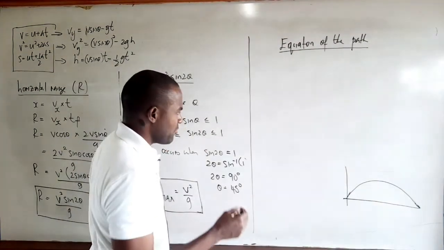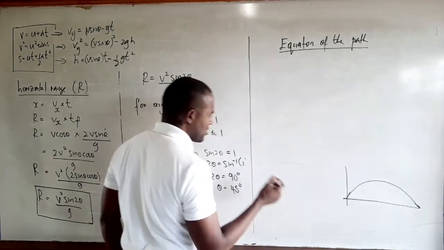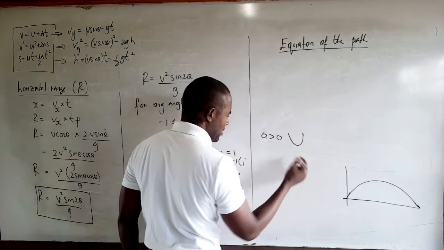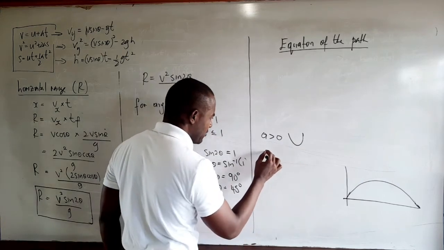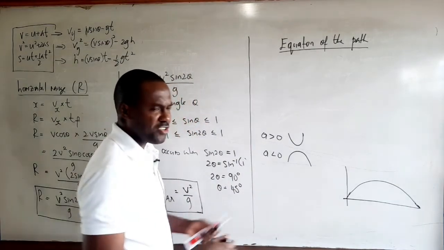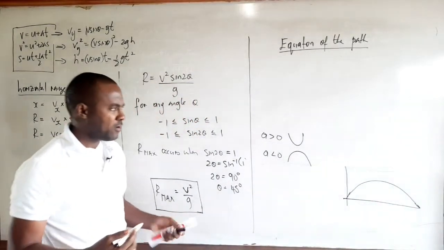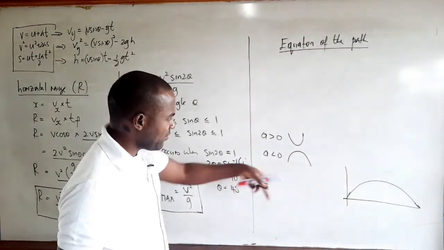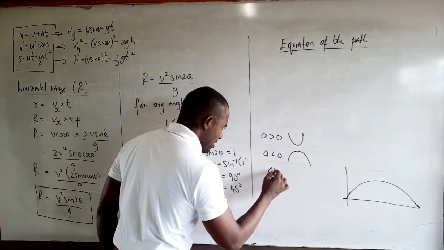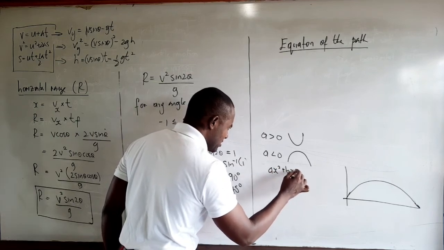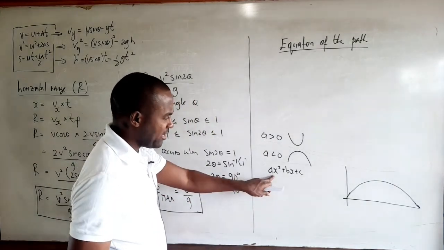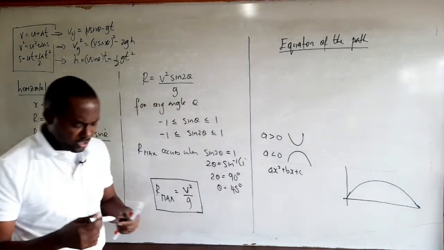So if you remember, when looking at quadratic graphs or quadratic functions, if the coefficient of a was greater than 0, it was a smile, and if it was less than 0, it is a frown. So this is normally used to remember the shape of the quadratic graphs whenever the value of a was positive or negative, right? And to jog your memory, a quadratic, of course, is of the form ax squared plus bx plus c, where a, b, and c are real constants, and of course a is never equal to 0, otherwise it would not be a quadratic, right?